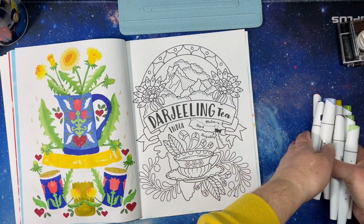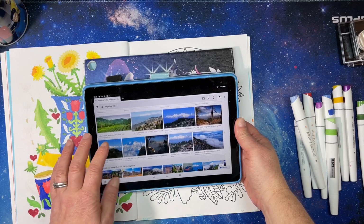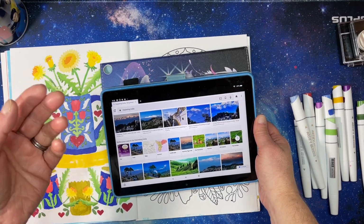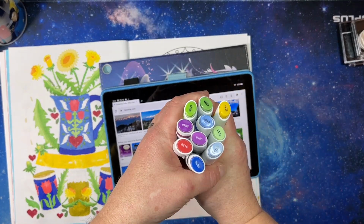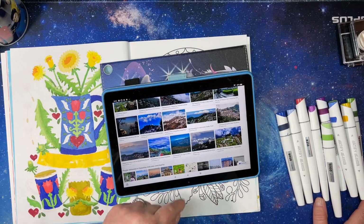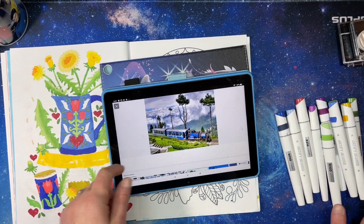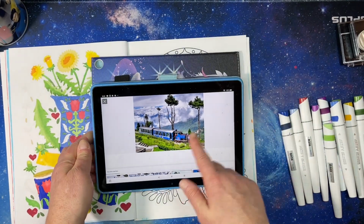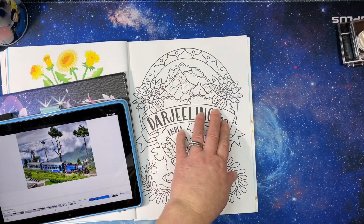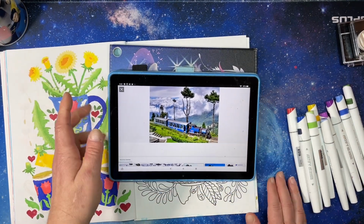I have picked out some colors. I found some images of the Darjeeling area, and I also like this Twinings Darjeeling purple, so I'm incorporating the purple into it. When I was looking up Darjeeling, I see a lot of pictures with this blue train, and it's got a little bit of red. And of course we've got the green. The mountains figure prominently in the Darjeeling area, as you can see by all the pictures if you look them up.